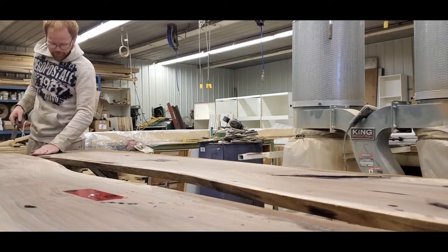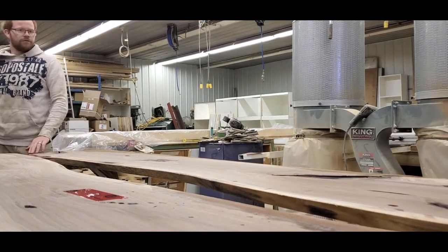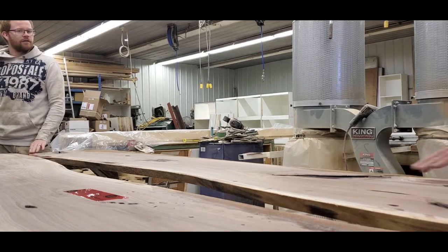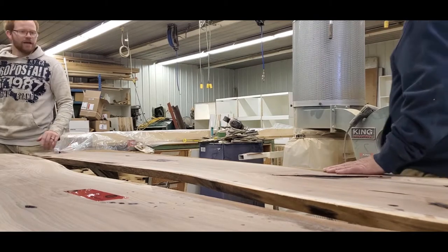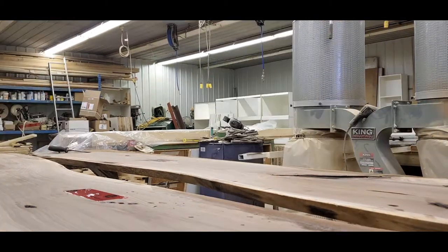Yeah, pretty close. Good. It ran and made quite a few drips, so I had to. Oh, looks like it's still wet. It does. It is. A little tacky, but that's fine. Yeah.